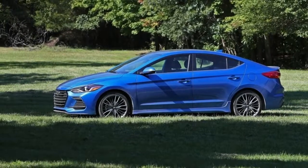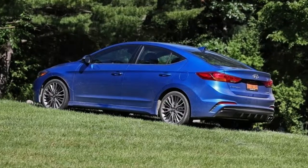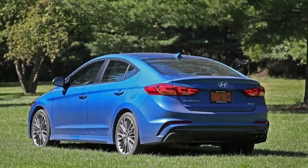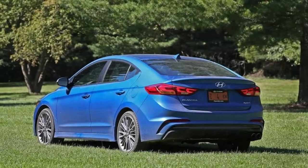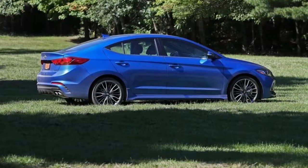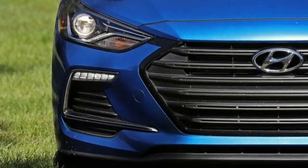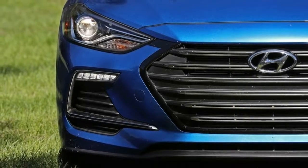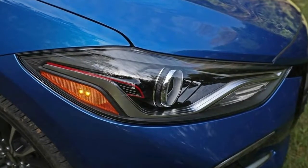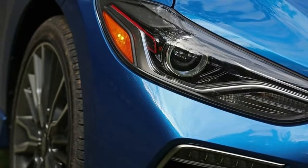You've probably already picked this up from the photos, but the Elantra GT is attractive, taking a less gimmicky approach to its visuals than its fellow Asian rivals. It's almost European-looking, and that's not by accident — the GT was penned primarily with continental buyers in mind, and its conception was overseen by Peter Schreier, a superstar designer who cut his teeth at Volkswagen and Audi. This hatchback can look slightly nose-heavy from certain angles, but overall it's a crisp, handsome piece of design that should age well.